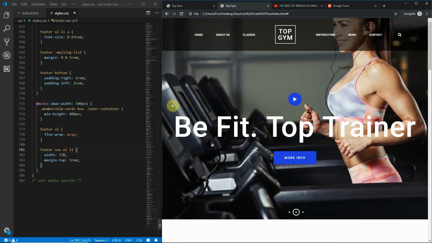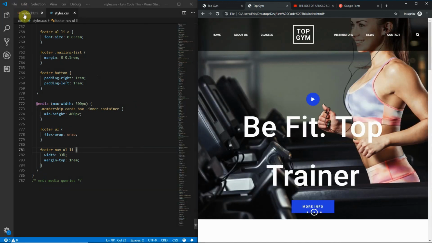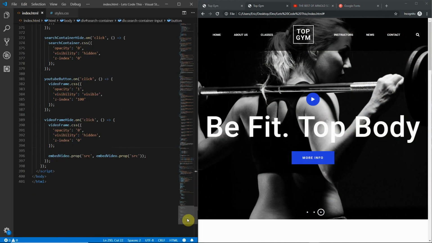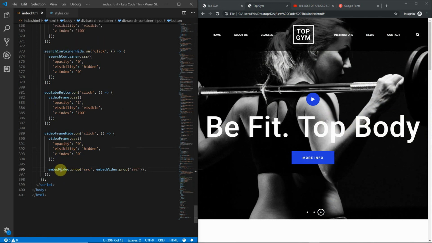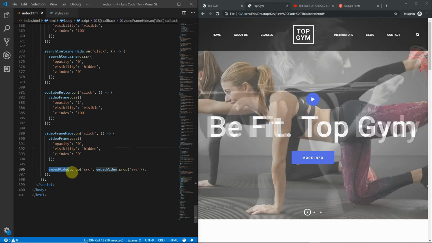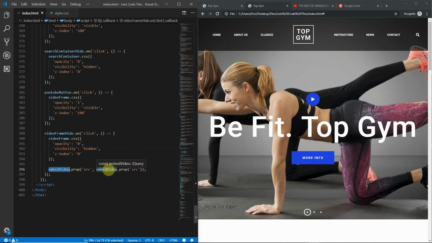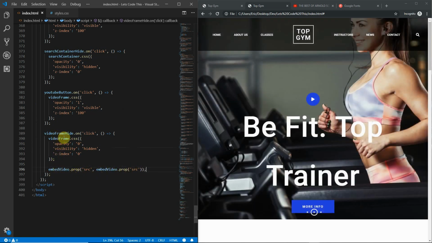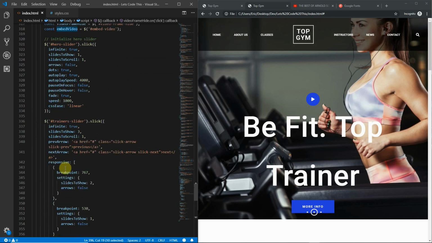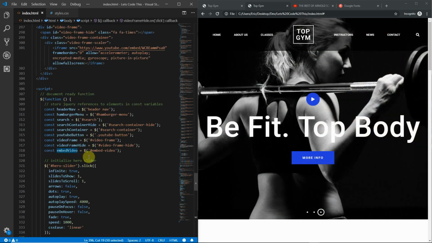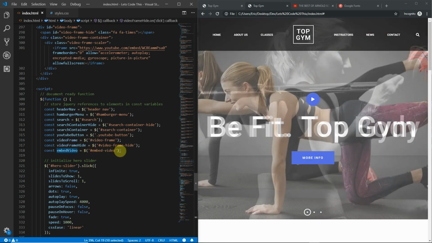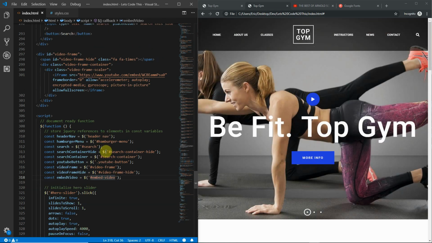So what happened there? Let's go back into our HTML down to the bottom. So embed video.prop source, and set that to the embed video's prop source. That looks correct. Did we grab the reference to the embed video properly? Embed video equals embed video with a hashtag.